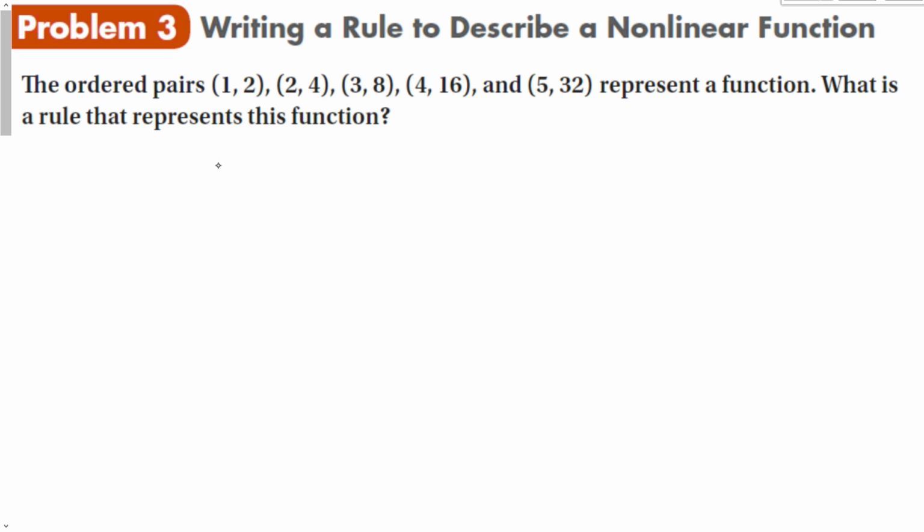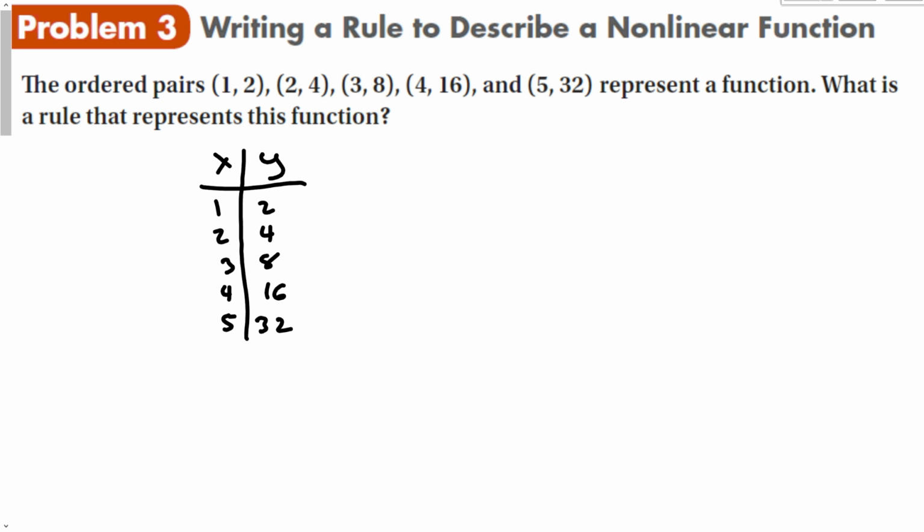Okay, well, if you want to, you can think of this with a table if that helps you. So 1 gives you 2, 2, 4, 3, 8, 4, 16, and 5, 32. And I gotta figure out a rule that works for not one of them, but all of them. So let's try the simplest one. That y, if I'm starting with x, how about that? Well, okay, works for the first one, right? If I plug in 1, I add 1 to it, I get 2. But if I plug in 2, add 1 to it, I get 3, not 4. So, no good.